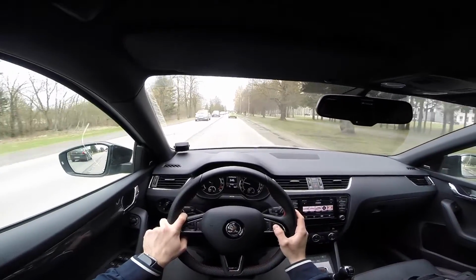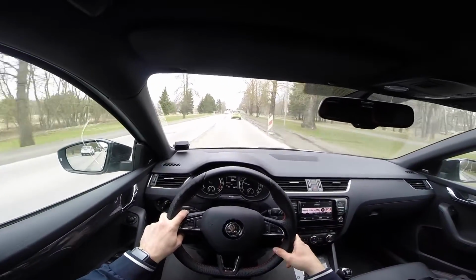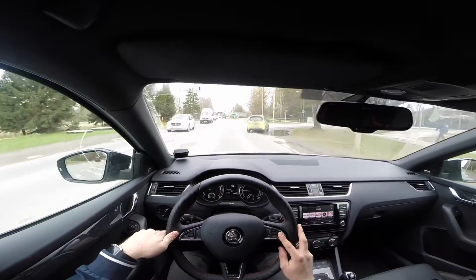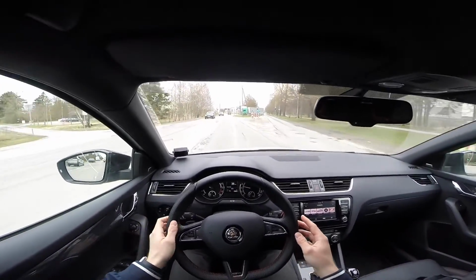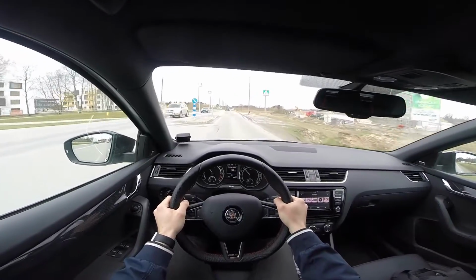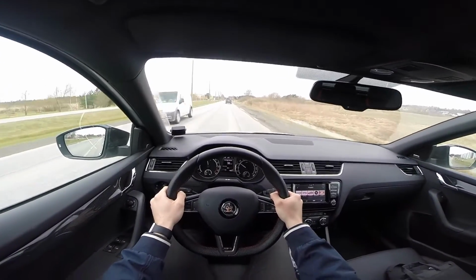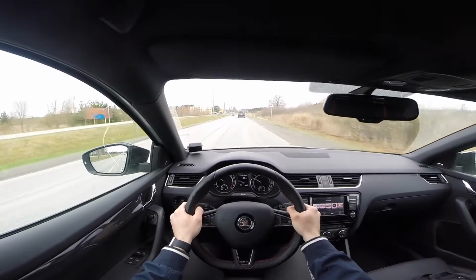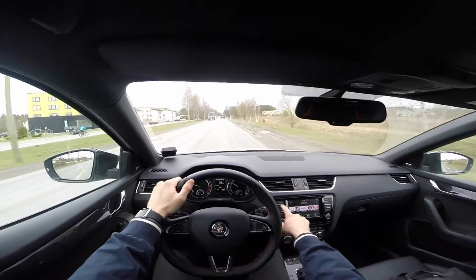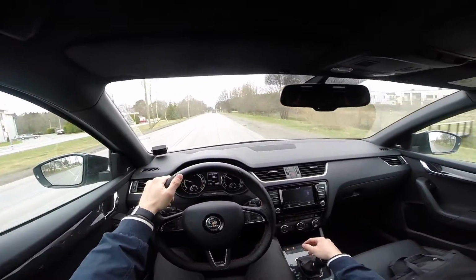I like the way the center screen works in the Seat Leon. Maybe they have upgraded it since 2014, but the first Cupra and the first Leons that came out were very sluggish, and the screen operation was basically terrible. Center screen is very fluent and responds well. You have the option of the SD card and the USB and the auxiliary and everything basically you would imagine in 2016.